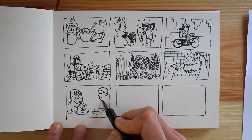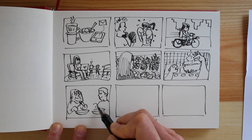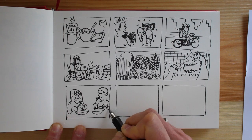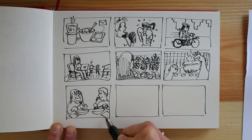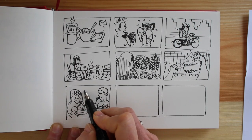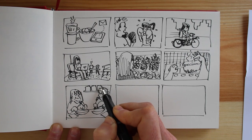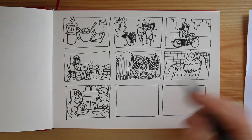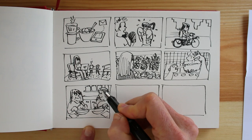Why am I doing this? That is so funny, to draw adult people as if they were 4 years old. It's absolutely not necessary, but still, I'm doing this and I can't really go back. So anyway, here we are sitting at the dining table, happily eating our dinner.